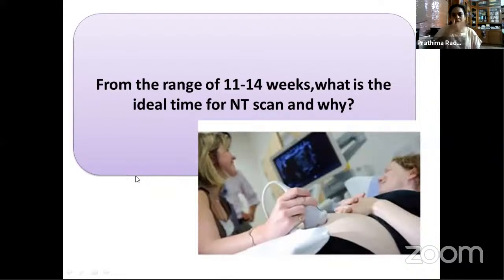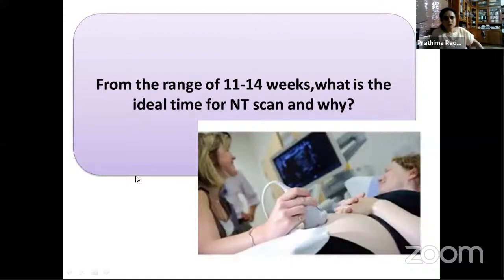And maybe if you do a transvaginal scan, you will see the heart and all those things also. It depends upon how good your visualization is. If your visualization is good, then I think the risk assessment is better at 11 weeks than it is at 12 weeks. So I will never send a patient away. If they come at 14 plus 2 days also, I will do the scan. I may not be able to do a risk assessment, but you can do all the other things, and advise them accordingly.